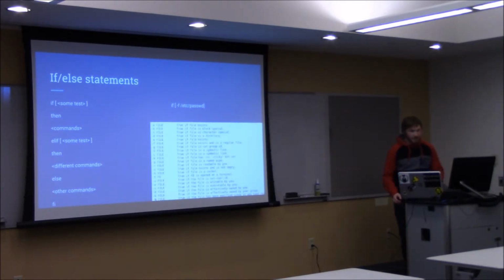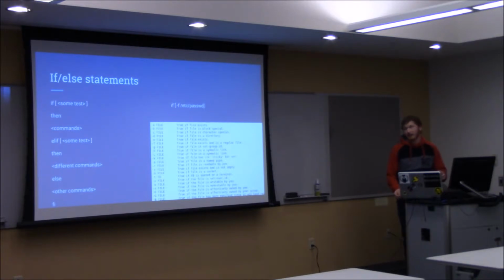All right, so if-else statements in Bash. The syntax for this is again slightly different, but it's a bit wordier than other languages. There's no curly braces, you just have more words. So this is what an if, else statement would look like. You do if, and then you have the test. The statement would be tested in brackets, followed by a then, and then the then is followed by the actual command you want to run.